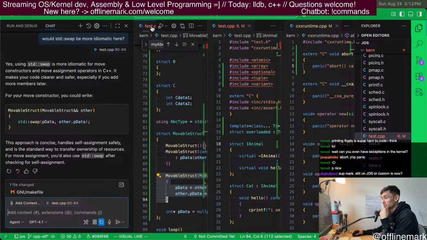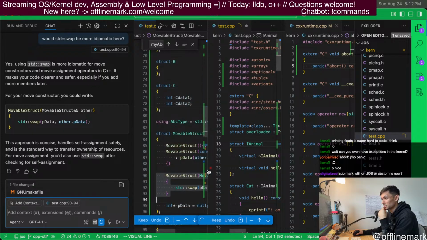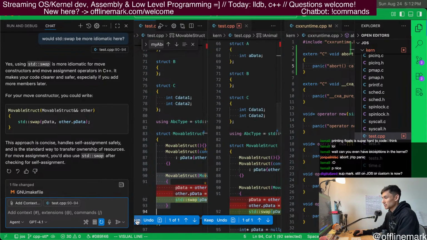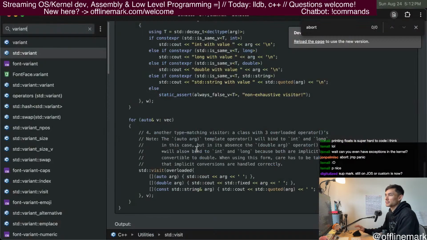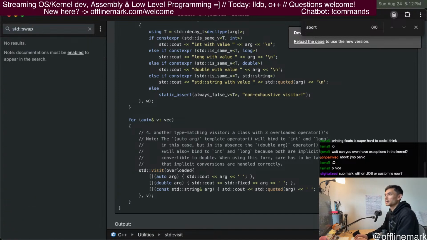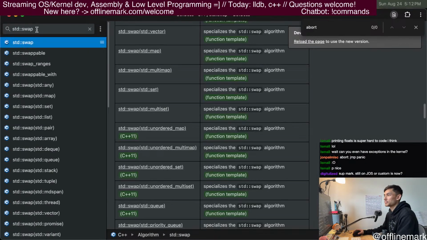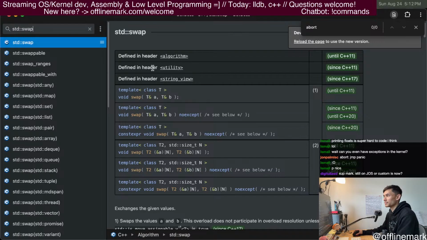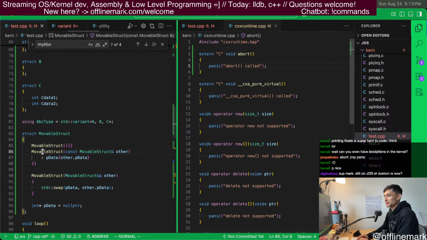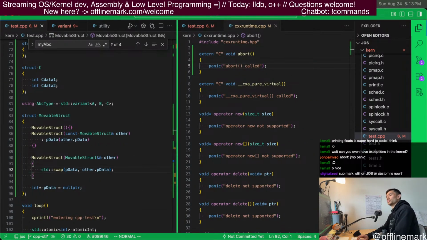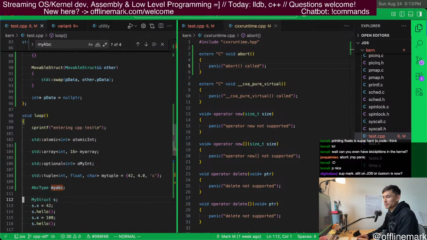But do we have std swap? I'm not sure. It's defined in these headers, which I think we should have. So yeah, this is our movable struct.